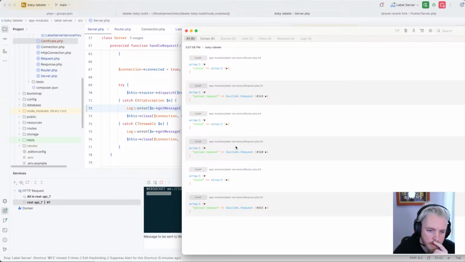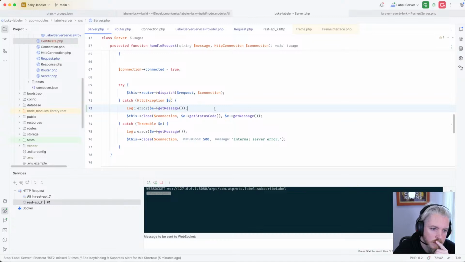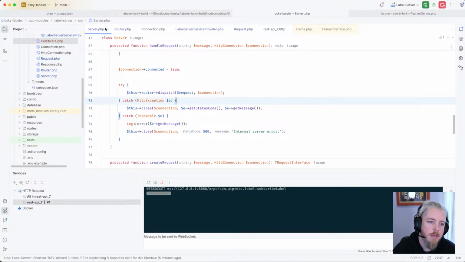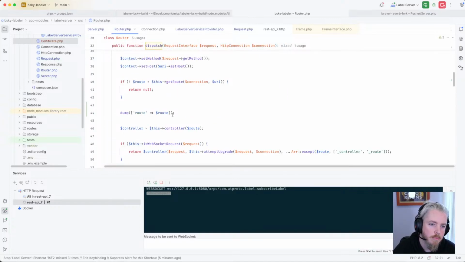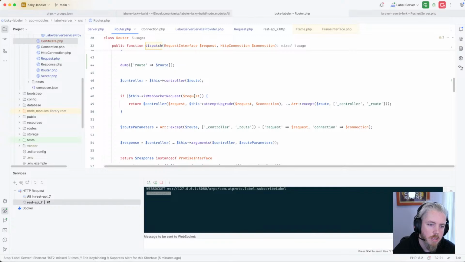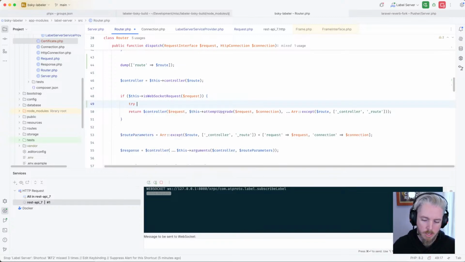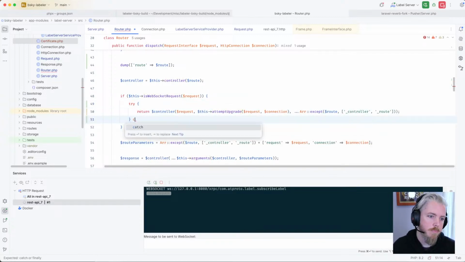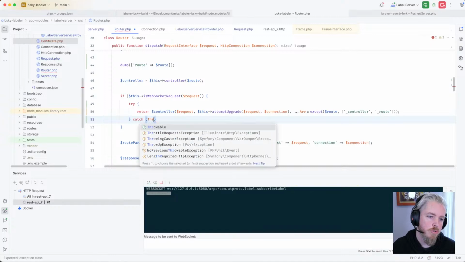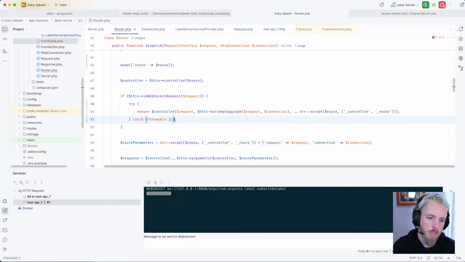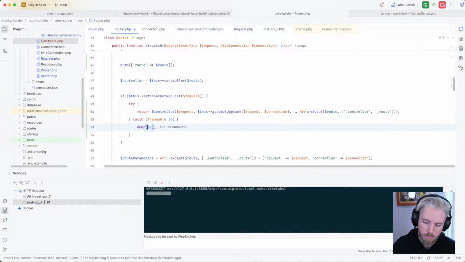It's not showing an error. Right here, I'm just gonna try catch, throw e, dump error calling controller.